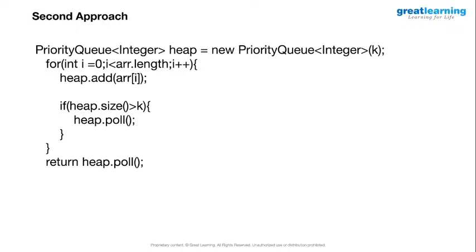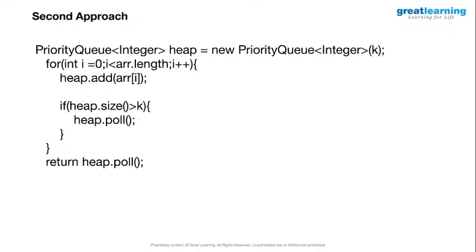So now if you see, I have built a heap with the help of a priority queue, which is of length k. That is, it will contain only as many elements as I require. For example, if k is 3, then the size of this priority queue will be 3. If k is 4, the size will be 4, and so on. Now I have built this priority queue of length 3.